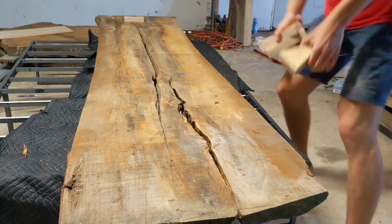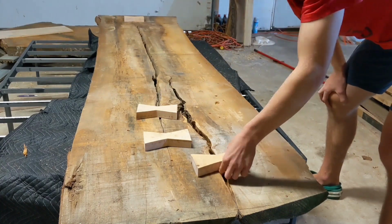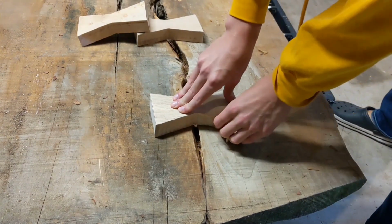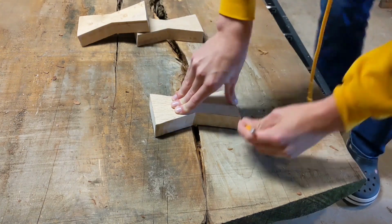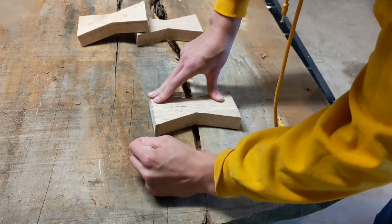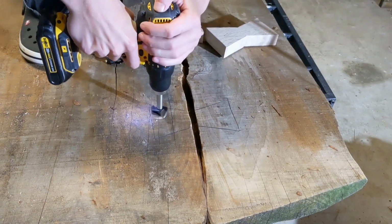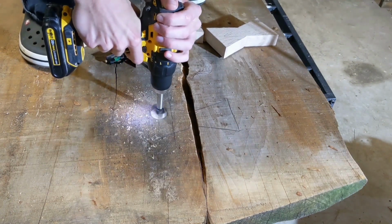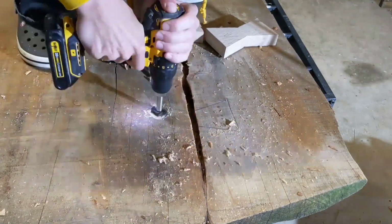One of the things I really enjoy about the process of putting bow ties into place is taking time on the layout. The layout here was going to be on the bottom of the table, so as far as appearance was concerned, it mattered very little. And yet, I took my time, making sure that they were lined up to be most supportive to hold the cracked wood in place. The shape of the bow tie is key to its function. As you move from the inside outward, the shape becomes wider, making it nearly impossible for the crack it is holding in place to get any wider than it already is.